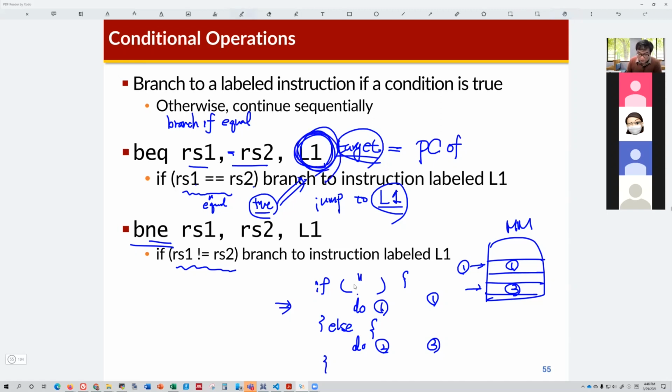That means if this condition is true, then instruction number 1 is executed. So L1 is the program counter of instruction number 1, by definition. Good. So that is an example of a branch instruction, also called conditional operations.